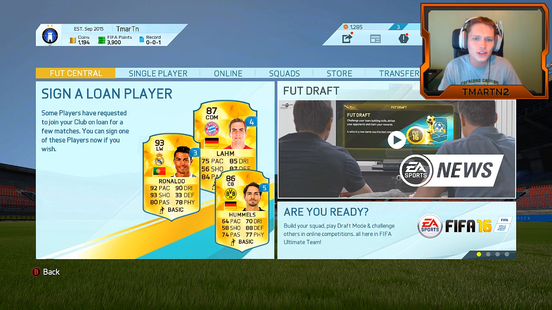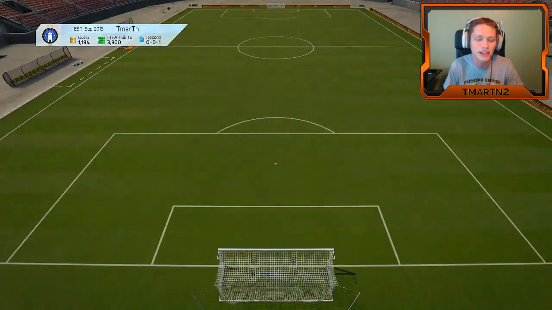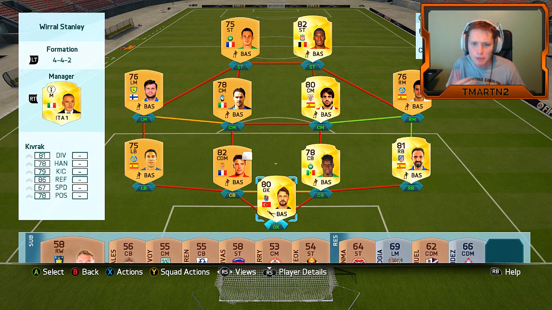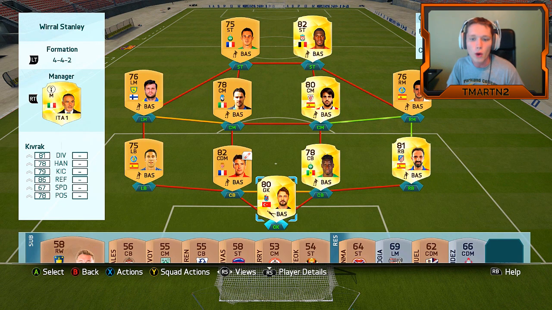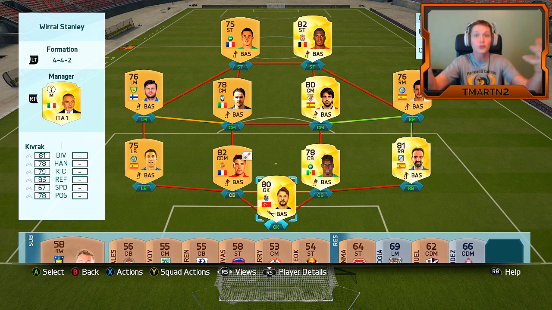So, currently our squad's not too bad. We did one pack opening earlier today. If you guys missed that, make sure you check it out, but this is what we're working with. Nothing too crazy. We got a couple of 82s, a couple of 80s and stuff like that, but nothing insane. We don't have any super good players yet, so I'm excited to see what we can do in terms of this opening. So without further ado, let's go ahead and do it.